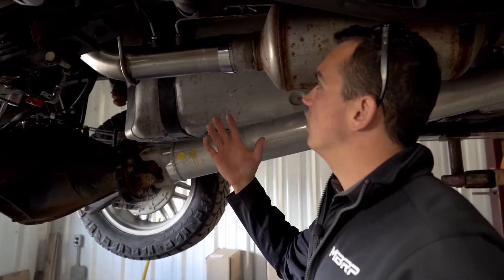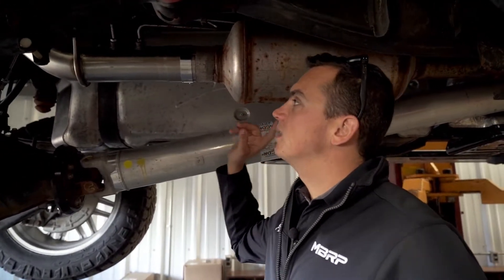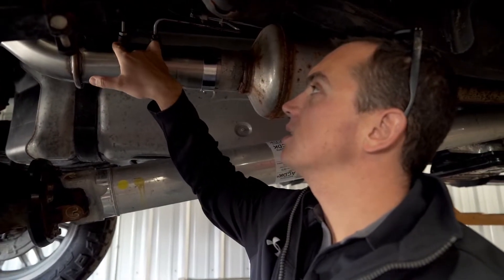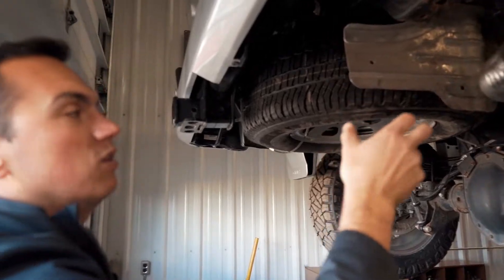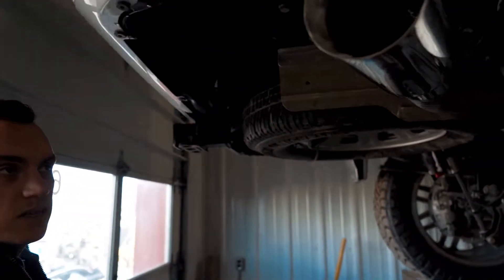The DPF back is on. You can see those factory DPF and emissions components stay in place. MBRP picks it up right here utilizing your exhaust sensors, looping into the factory mounting locations up over the axle. Factory mounting locations give you your side exit — a much better aesthetic look than the factory exhaust, complete with your dual wall MBRP tip.